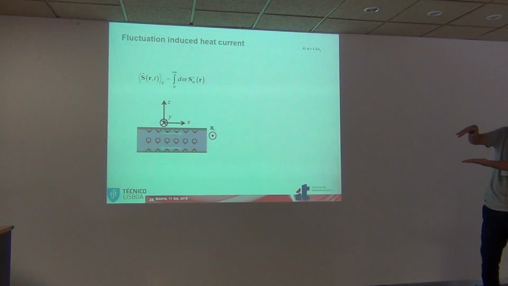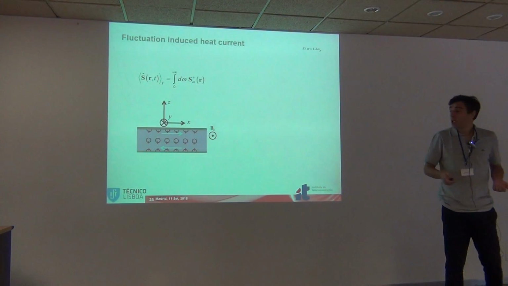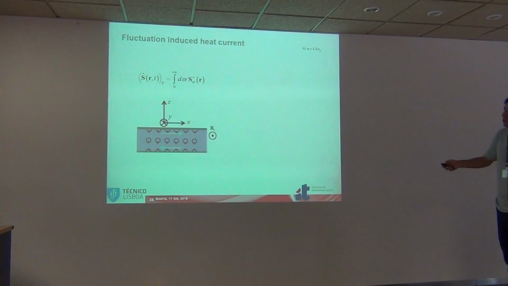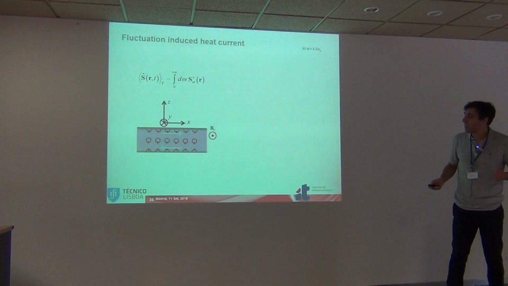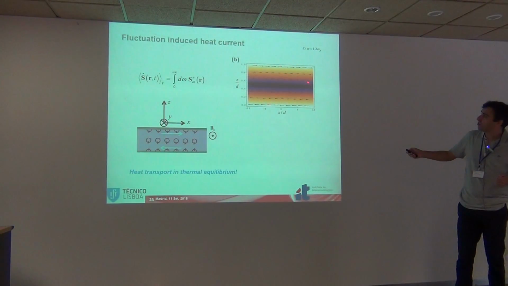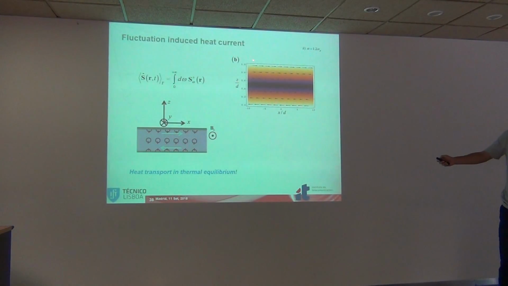It's a parallel plate waveguide. This is an exact calculation. So basically, we compute exactly the modes of the system. Or if you want to use the fluctuation dissipation theorem, you get the same result. And this is the result that you obtain for the density of the Poynting vector for some frequency in the band gap. And you see that on the top wall, the heat circulates to the right. And by the way, at this frequency, these topological modes would also go to the right. And on the bottom wall, the heat circulates to the left.